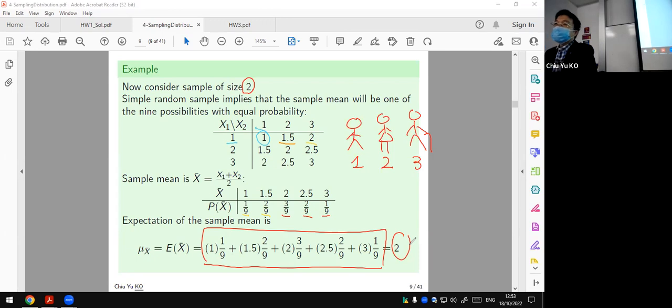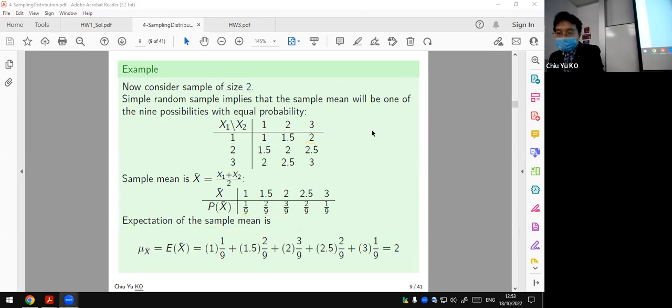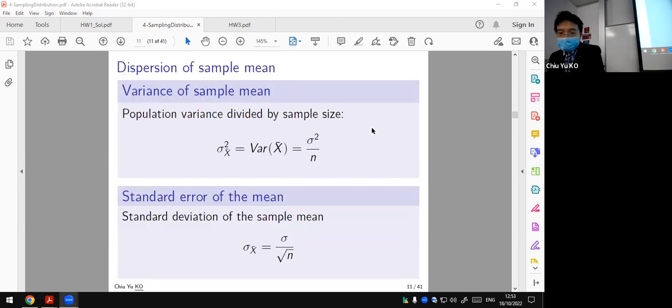Now, if this is okay, we go to the next step. We know the expectation of the sample mean. The next thing we want to know is the variance of the sample mean. The proof is again very simple. Let me prove it because I think that is worth proving. Don't worry, I just prove this one in this class. I'm not going to prove anything more.